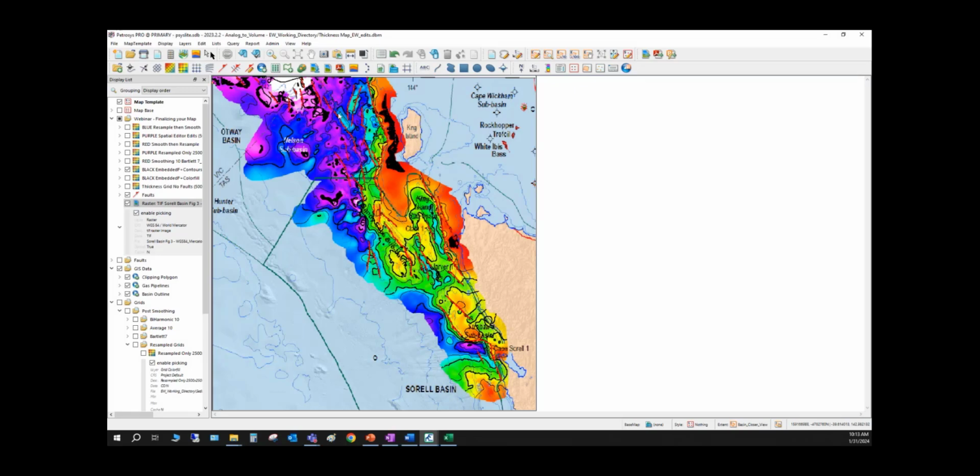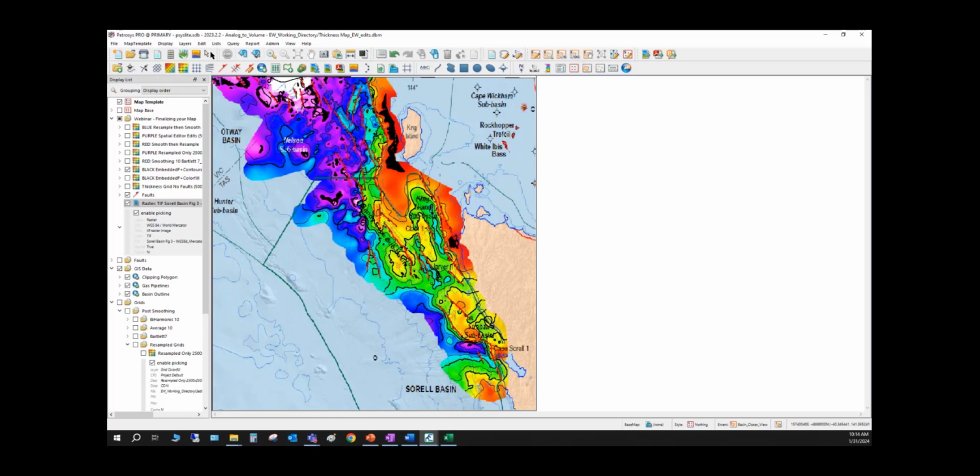The underlying grid that was created from this raster is currently being shown in black contours here. I have the color fill turned off. You're just looking at the black contours. And the first thing I want to do is take a visual QC of the grid that we've created from this raster. We're going to talk a little bit about smoothing, localized smoothing, how you might get rid of some of these black blobs. And then I'm going to do a comparison when we run this grid through batch smoothing, so you can see the effects of different smoothing passes and how that might affect this surface.